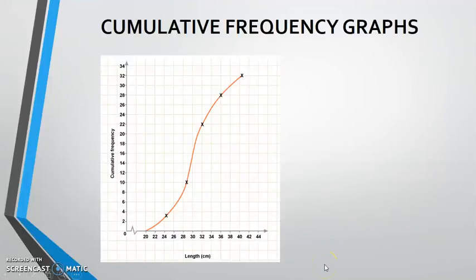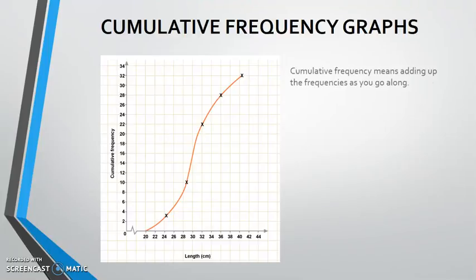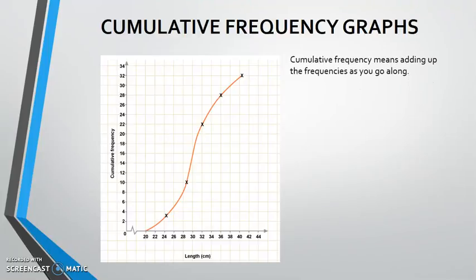Next, we're going to look at cumulative frequency graphs and special vocabulary that go with these types of graphs, okay? Well, cumulative frequency just means adding up the frequencies as you go along, and this will be more clear to you when we look at the tables of frequencies and adding up as we go along.